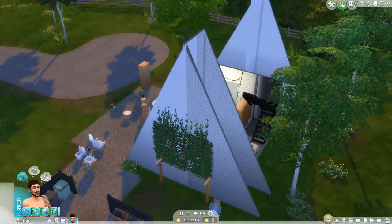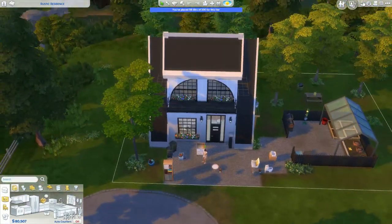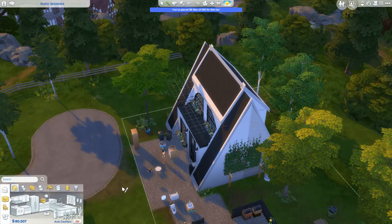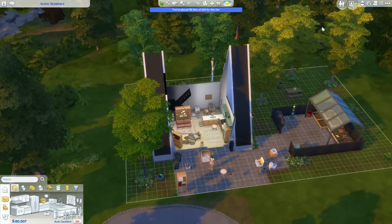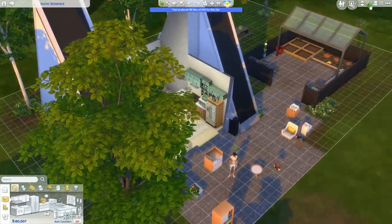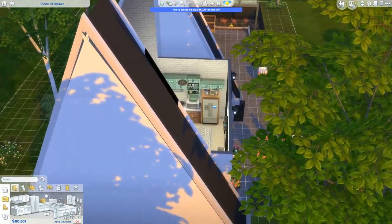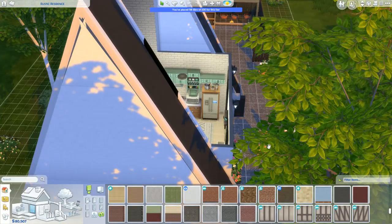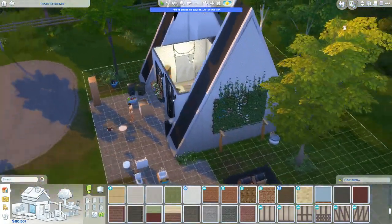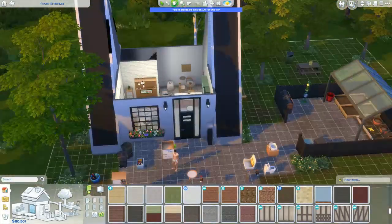Oh, this needs to be white. That's brick. Oh, it would be nice to have brick on the side though. If I change this, just changing that to solid white, would that take away from something on the inside of the house? Let's see. Go down. No, I don't think so. Yeah, let's change that brick to brick. I think brick looks better. And plus it matches the inside of the house, and you don't really look at it anyway.